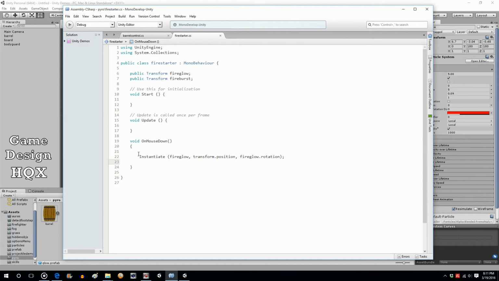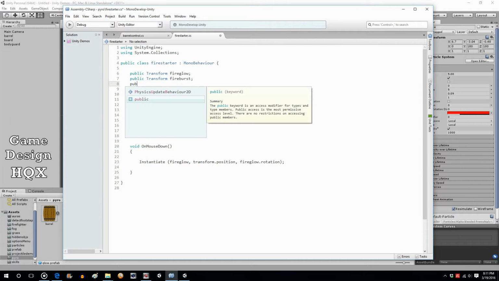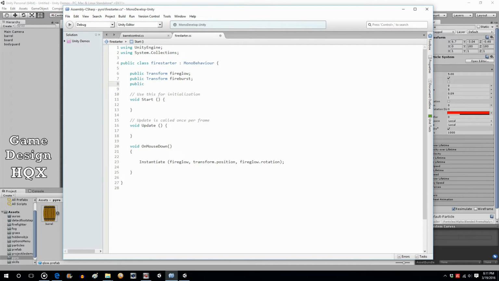Now you want to track how long it's been warming up and whatever amount of time you want it to be, half a second, 2 seconds, 3 seconds, whatever amount of time, and then the other one will be instantiated, the other particle system will be instantiated. So we're going to add a new variable to track that. So public float, so we're going to be using decimals, and we'll call this heatTimer, and we'll set it to 0.